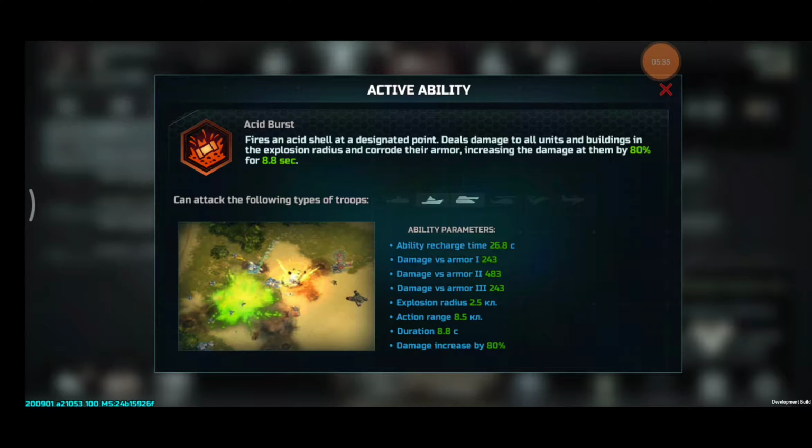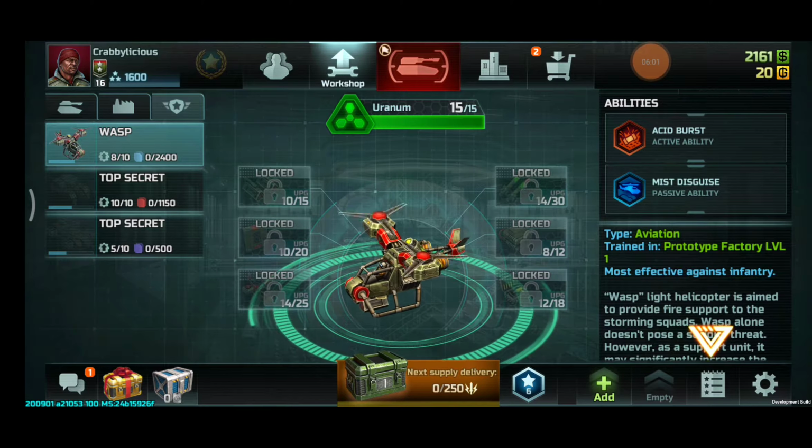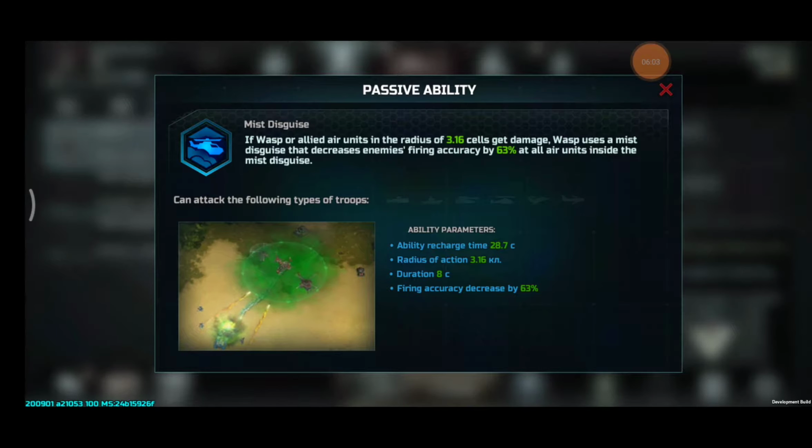Now, the shield, for the most part, I'm not exactly sure if I recall it correctly, the shield generator can reduce the damage taken by 40 to 60%. I'm not exactly sure about that, okay, but if this skill increases the damage by 80%, then that's actually cool, right? Okay, now moving on to Mist Disguise.